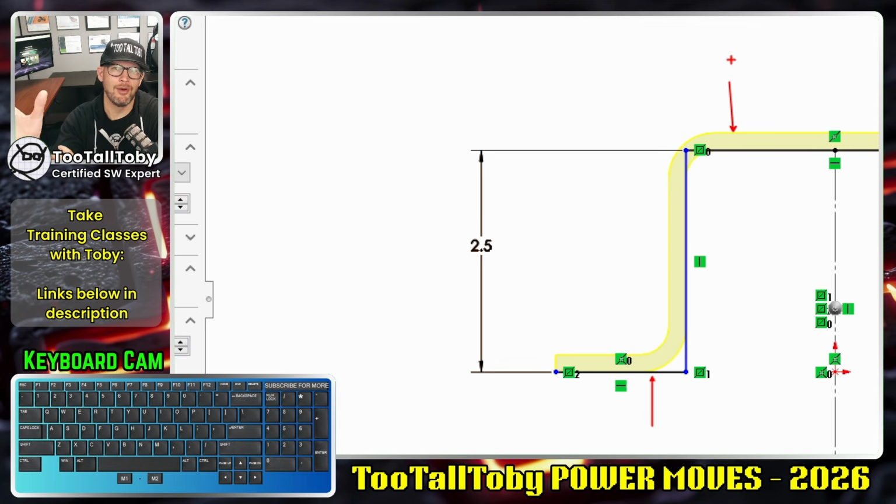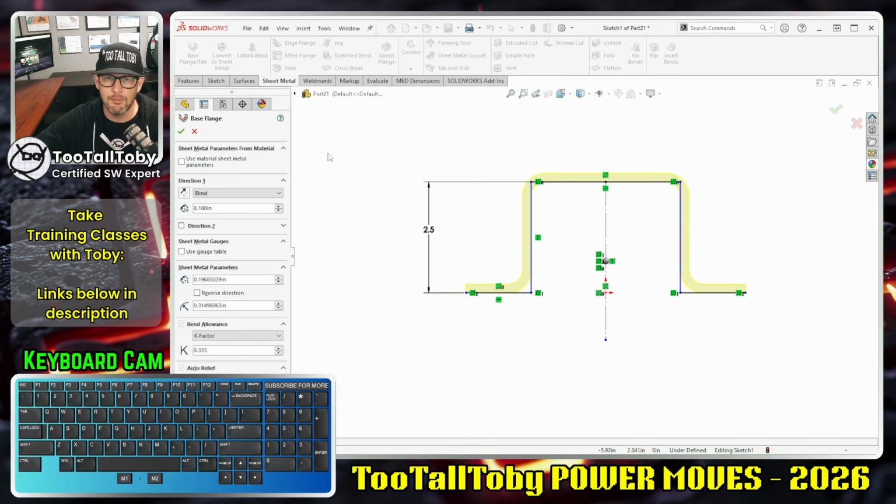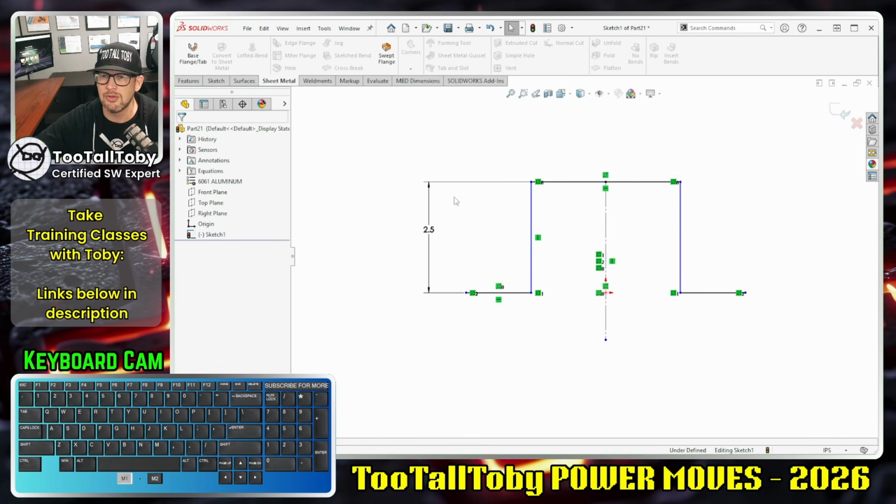And this happens all the time in sheet metal. You know, the customer doesn't know what we're going to be doing as engineers or as designers, and so they just tell us this is what it needs to be. This is going to be the max height. It's up to us to interpret that and get it into 3D CAD. So one way we could do that would be to look at the wall thickness 0.125 and then just kind of add that to this dimension or subtract that from this dimension. But a more elegant way to do this is in the sketch to utilize what's called the offset entities command.